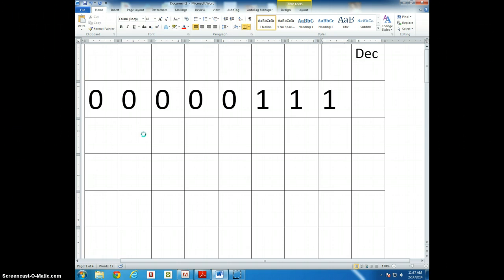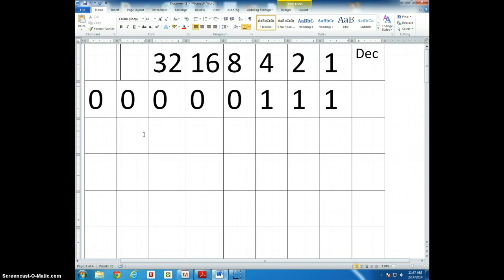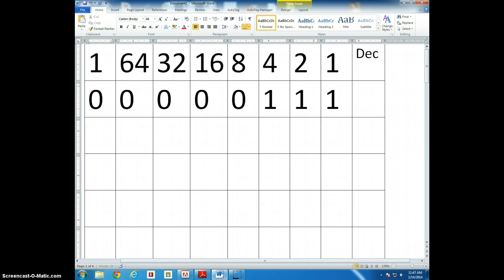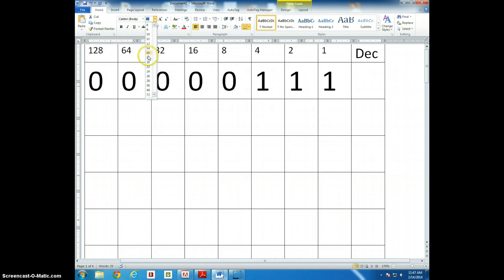And the way we do it is we have a decimal equivalent column heading, and we start with the number 1, just like we did with base 10. But instead of multiplying by 10, because it's base 2, we multiply by 2. So we'll have 2, because 1 times 2 is 2, and then 2 times 2 is 4, and then 8, then 16, 32, 64, and 128. Okay, so there we have our decimal equivalent for the 8 bits that we're trying to represent.